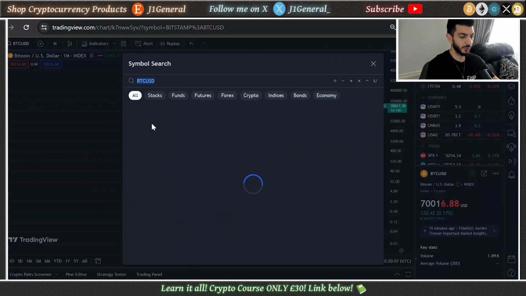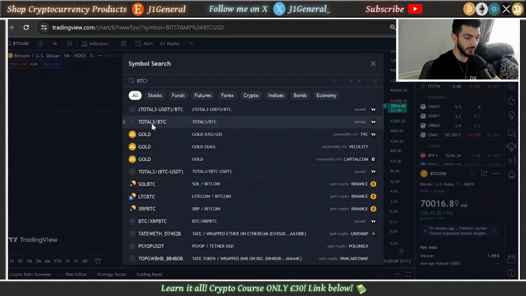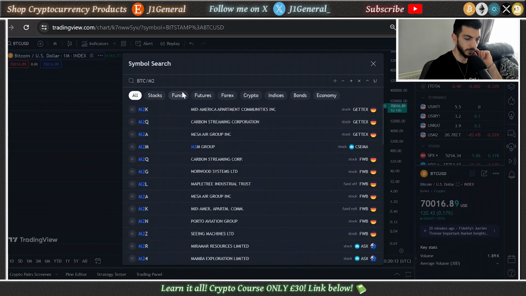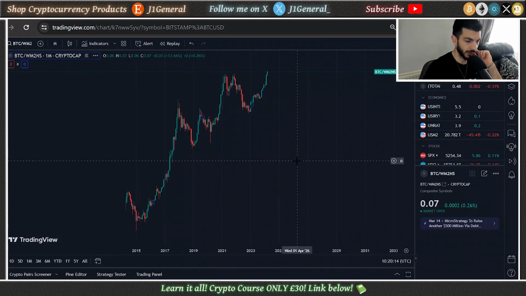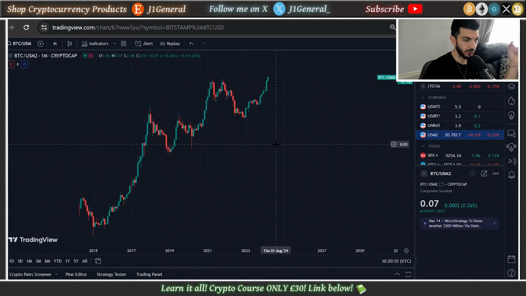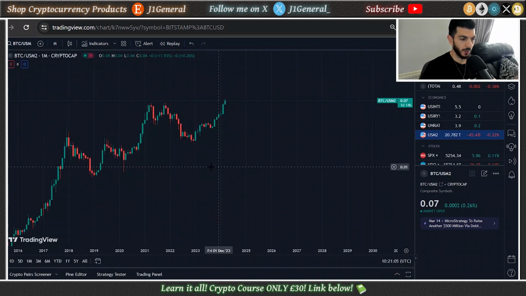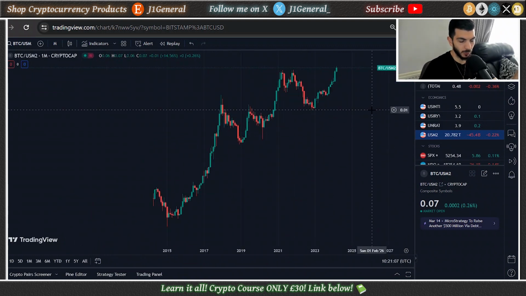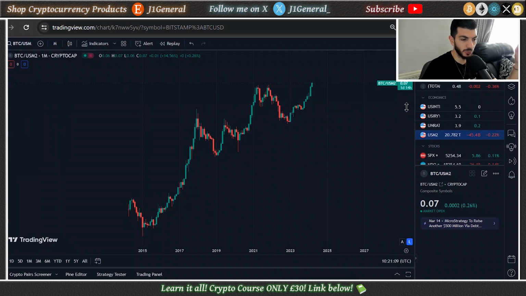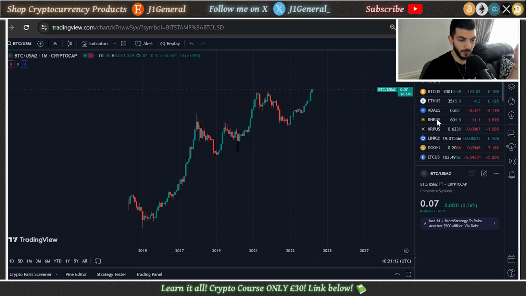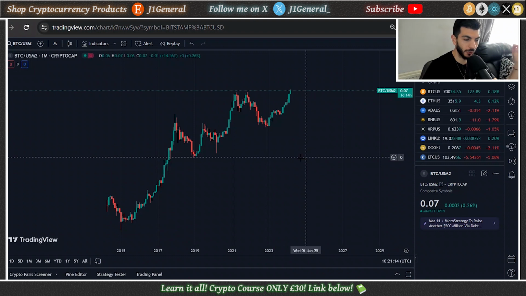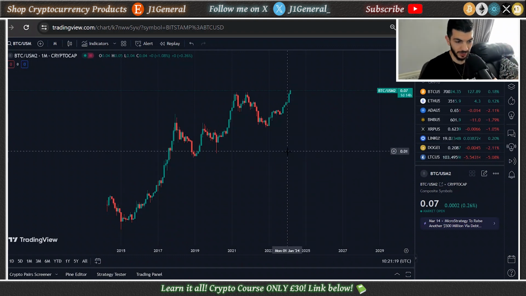One way in which you can do this is BTC divided by M2. And you get a chart that looks like this. So by changing your ticker to Bitcoin and dividing it by M2, you will understand the true value of your assets. We can see that Bitcoin divided by USM2 is not so dissimilar from Bitcoin USD, and that is because Bitcoin is one of the best assets you could have held since the beginning of its inception.